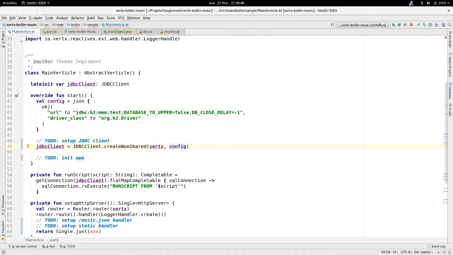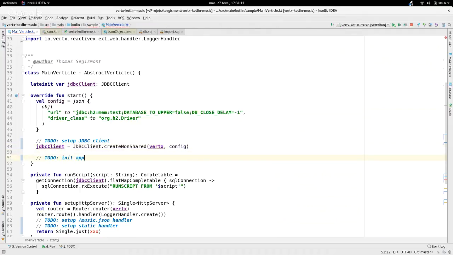With this module, it's possible to connect to any database which has a JDBC driver, but for full non-blocking reactive code, we also have a module which supports MySQL and Postgres databases without JDBC drivers.